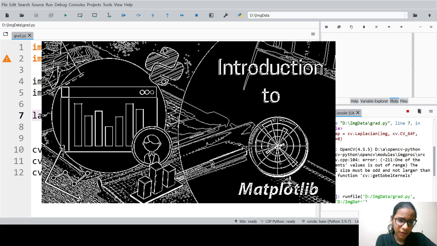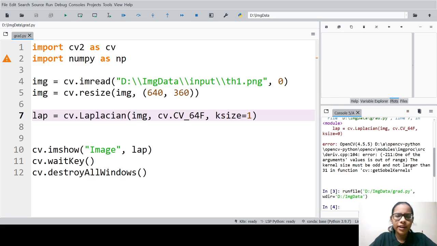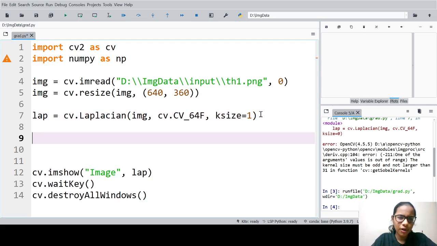Okay, there's some amount of noise over here, so how to reduce it? For reducing it we can also use the Sobel operation. We have two types of operation, Sobel x and Sobel y. Sobel x will traverse the kernel in the x direction, so we will get somewhat vertical lines over there.